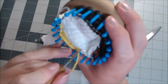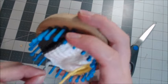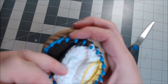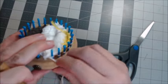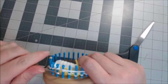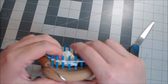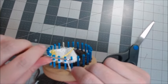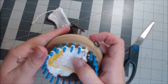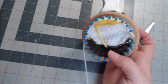All right, so you find your chain. You're going to pull it up, okay? And I always like to do it on both sides so that I don't forget. Okay, so, let's see, here's the question. Okay, so what you're going to do, slip one, knit 10, I think it is, 1, 2, 3, 4, 5, 6, 7, 8, 9, 10, purl the two together. You know, pull the chain, purl the two together, and you're going to do that until you don't have any more. I'll keep a count, and I'll tell you how many it is in the pattern. But if you ever want to know, you can just count your chains on this side, count your chains on that side, and that tells you how many.